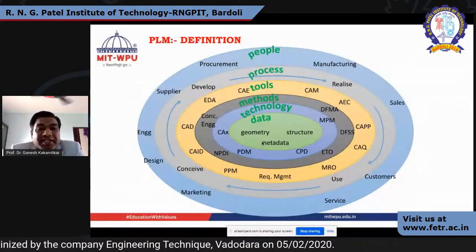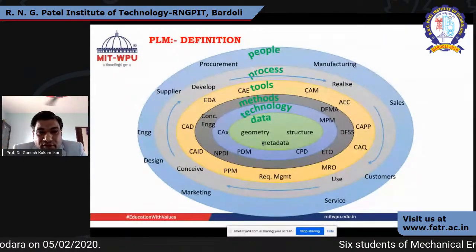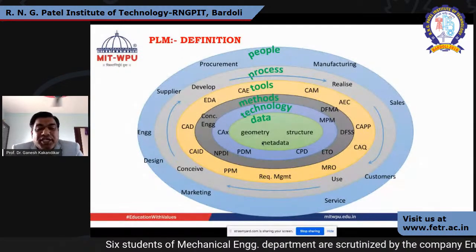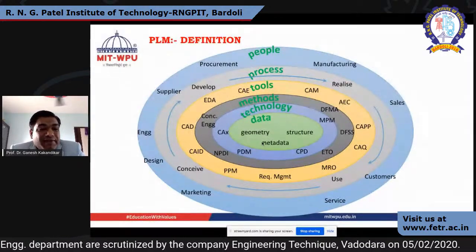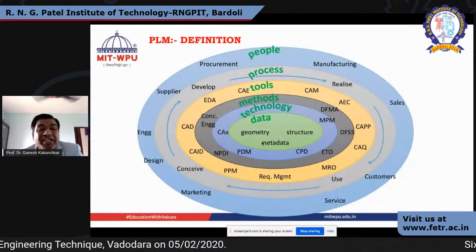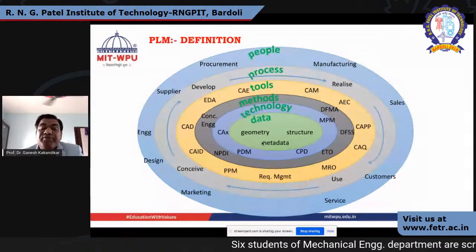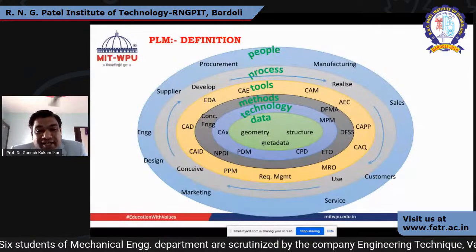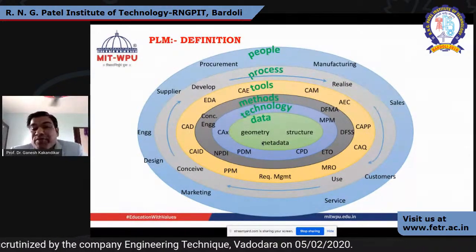Try to understand an organization, suppose Tata Motors, which is manufacturing 8 to 10 different cars, or maybe Maruti Suzuki manufacturing 8 to 10 different cars. Every car is available in a petrol version, every car is available in a diesel version, and every car has 3, 4, 5 variants: basic, middle, higher one. So if you see their total portfolio, 10 cars, 3 versions, goes to 30. It means they are actually manufacturing 30 different products.